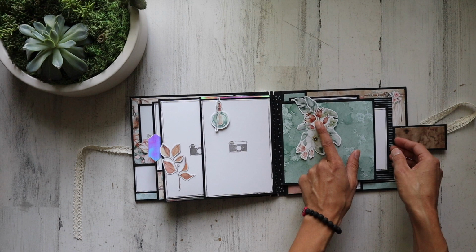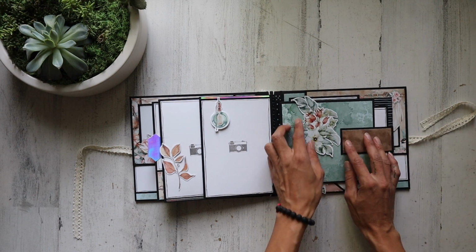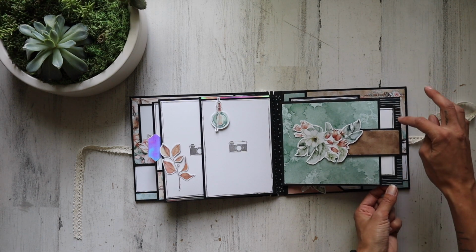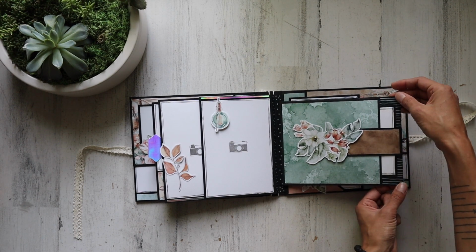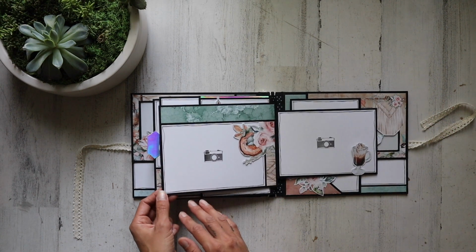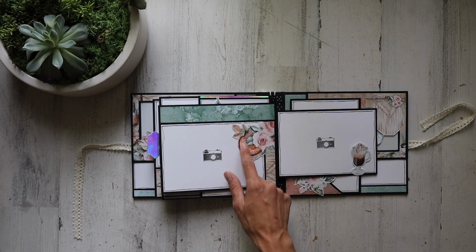So that just kind of swings to the side as you saw, and this kind of swings back closed to keep that whole area intact, okay? I didn't want a mat right here because I felt that chalk marker can shine, so that's what I did here. Oh my goodness, love that leather colored paper. I fussy cut around this.